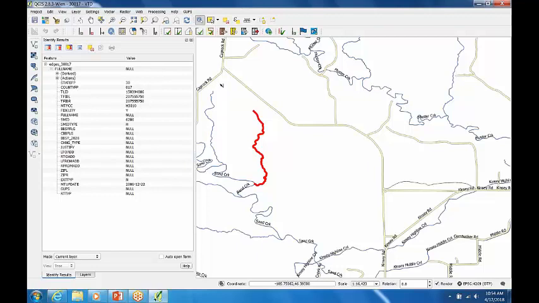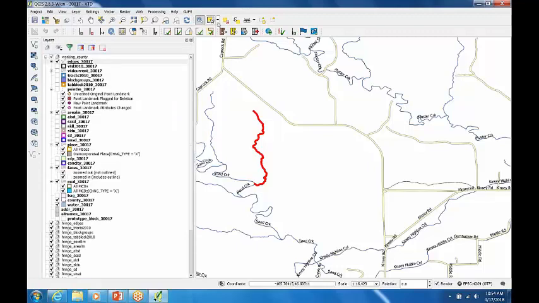So if you ever need to try to know what it is, you can use your identify tool. And I'll close that box. And then your selection tools. We're going to use this a lot today. If you want to select a feature, there are several ways you can select, and I will go over those when we get into an actual example. But just to show you this, if you've clicked on this and then you click on Caprock Road here, I don't know if I'm pronouncing that right, and now I've selected it.